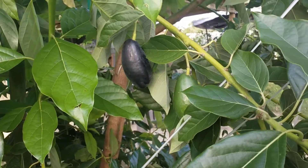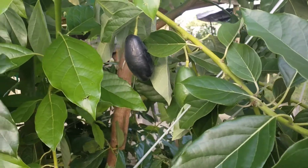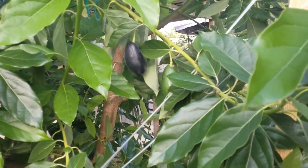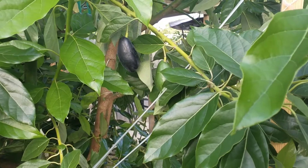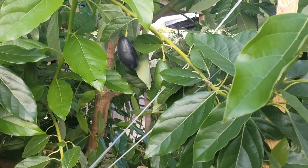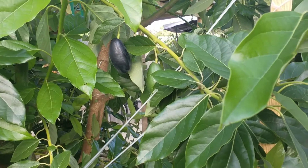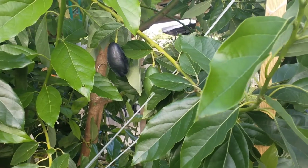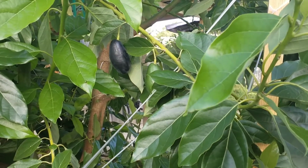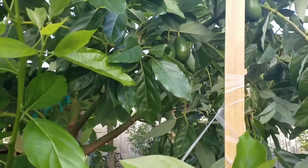You want to leave the fruit on as long as you can, just for rationing it out — you don't want to pick it all at one time. But if it's getting late in the season, is it an early fruit or a late fruit? If it's early fruit, then by the first of October, if you've got a big rain coming, go ahead and pick it. If it's a late fruit, just let it stay — it's not finished growing. But if it's already finished growing and matured and you get a big rain, it's going to split it. I found that out the hard way.